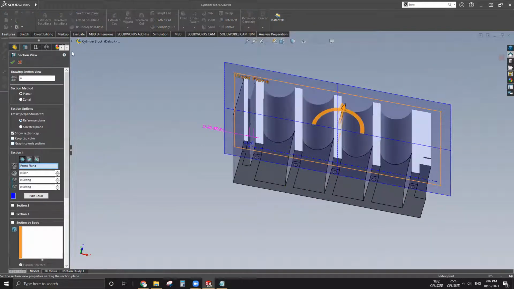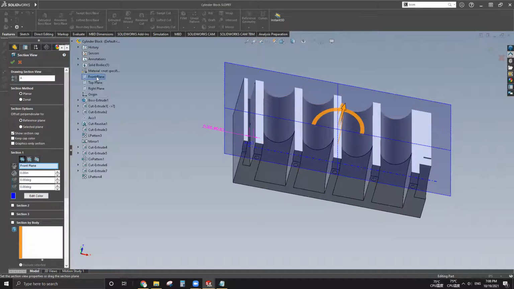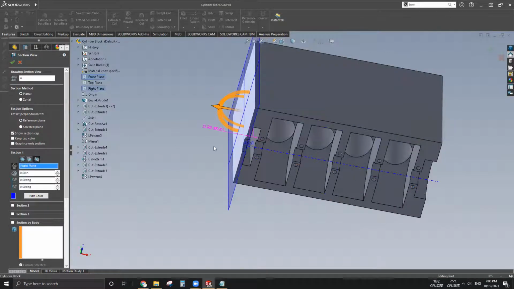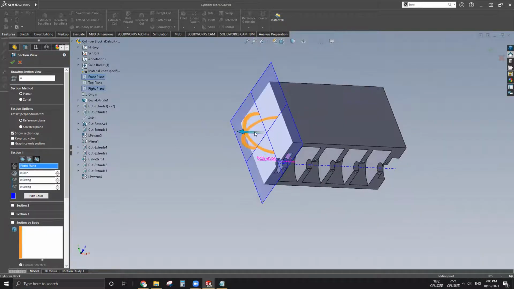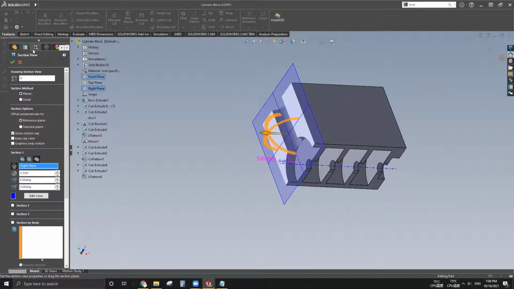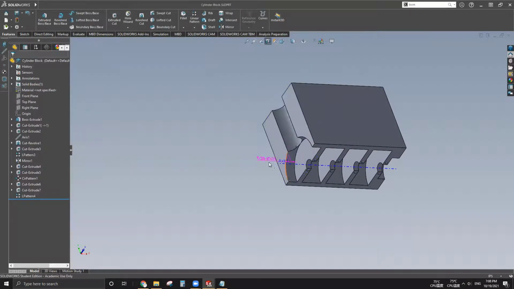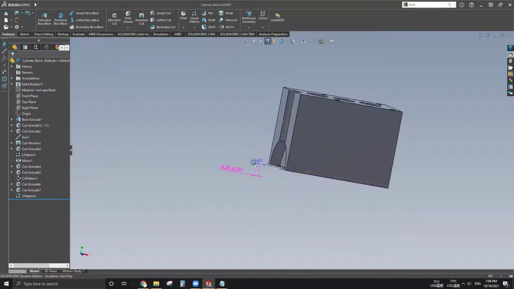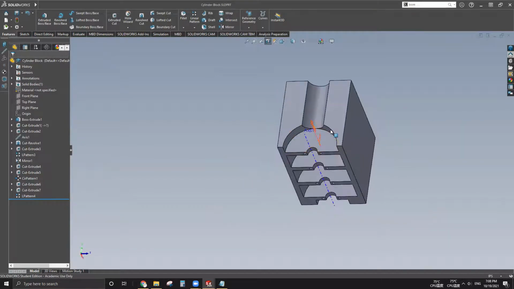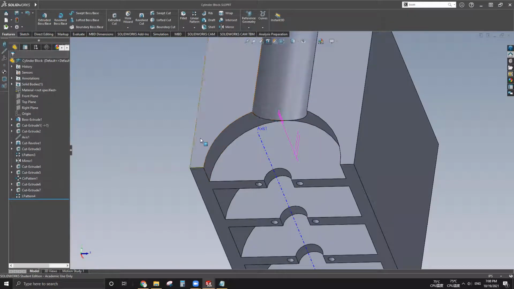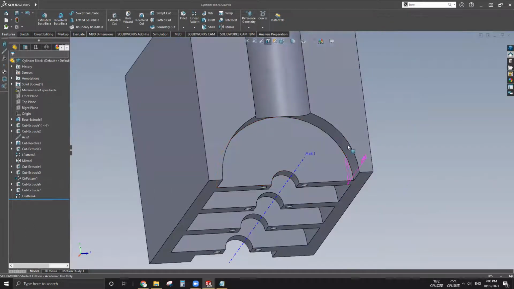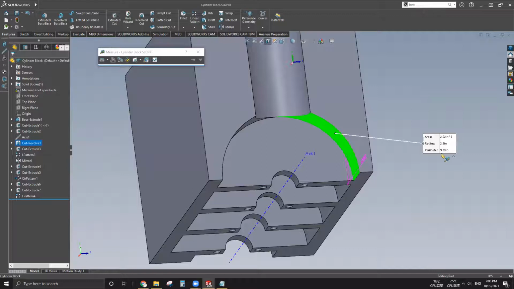So before getting to that, let's see what kind of feature that is. All right, so we made a cross section to see exactly what's going on internally. And it looked like a half moon or semicircle shape. And let's verify. And yes, the radius is 2.5.